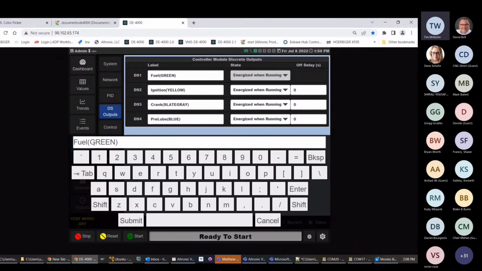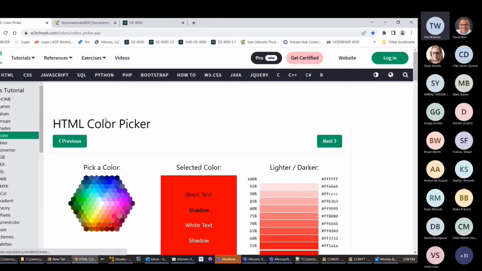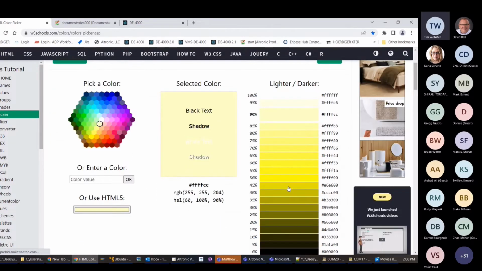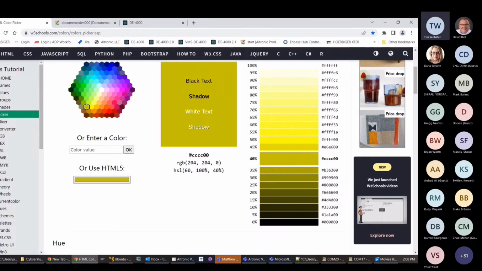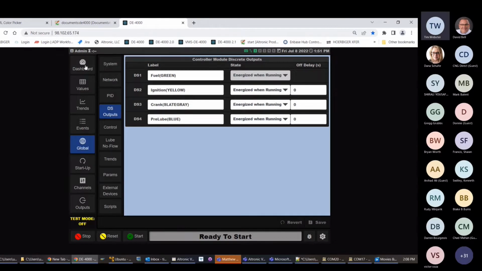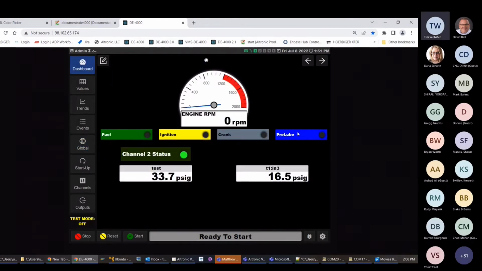You can use both simple names like green, yellow, slate gray, blue. But you can also go as complex as you want because it'll understand HTML color codes. So you could go to a simple website like this w3school.com. They have an HTML color picker. You can pick a color that you want, whatever shades you want, and then it gives you this hash that you can put in the label and change that color. So those are the background colors of that.